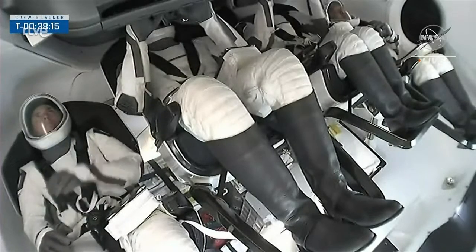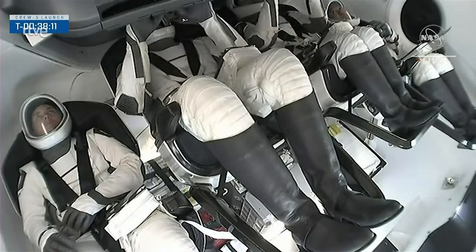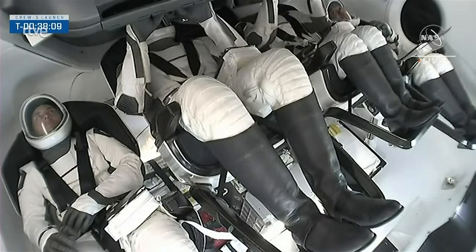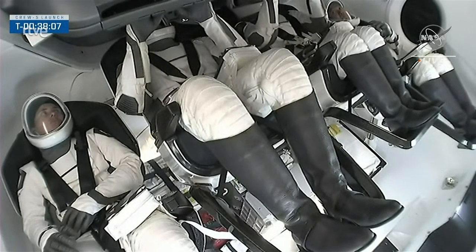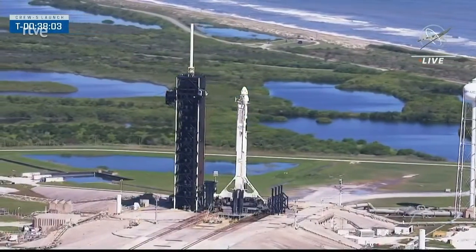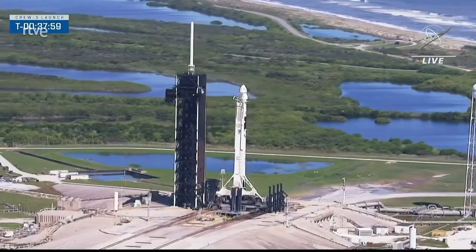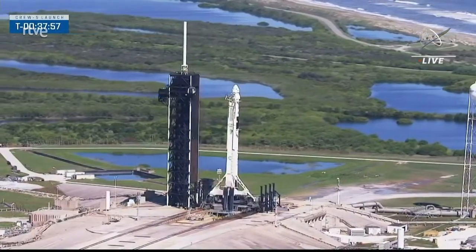That's Commander Nicole Mann reporting back and confirming their visors are closed, and they are ready to arm the launch escape system. And you can see the crew members pulling their straps and ensuring that they are buckled in, because from a crew perspective, that relaxation period that I talked about earlier is now over. Yeah, it's all business now. You want to make sure that you're in your seat, firm and tight, for the operation of fueling.